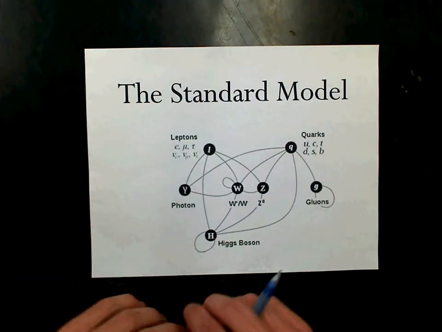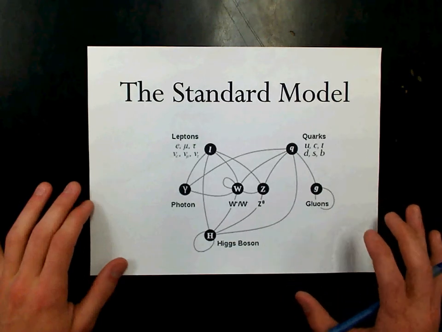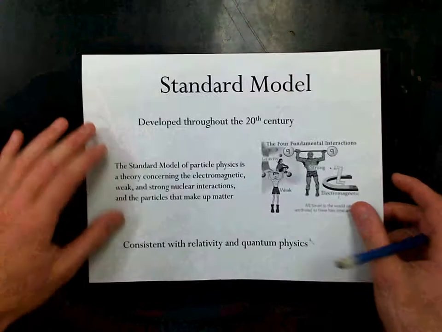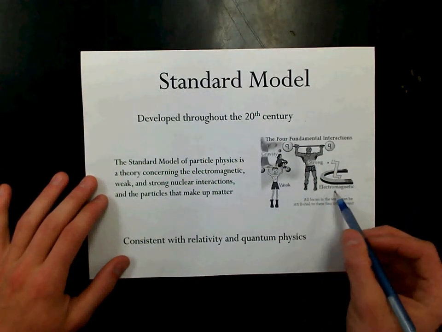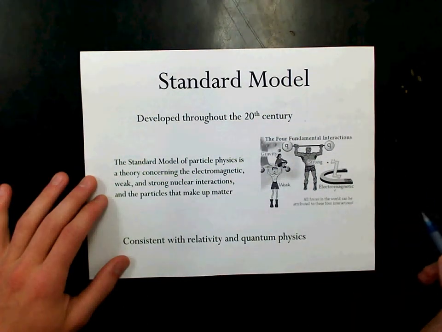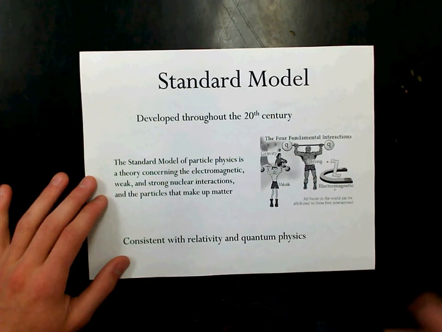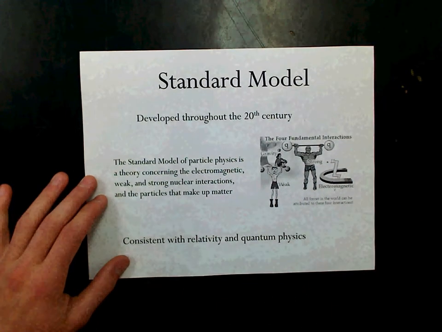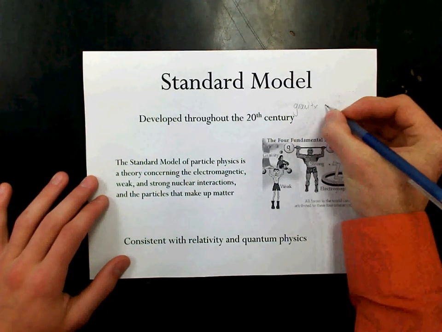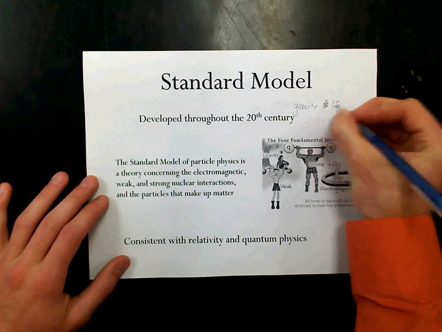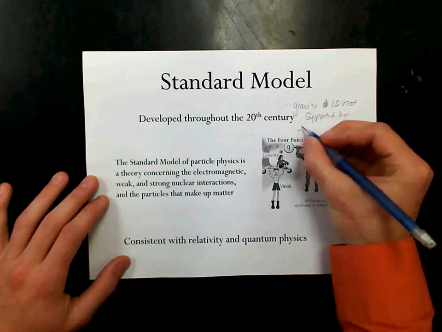Let's take a step back and look at some more fundamental things. Let's look at the four fundamental forces that we know about. There are four fundamental forces and interactions: the weak force, the strong force, the electromagnetic force, and gravity. The standard model is able to describe the interactions really well between the weak, the strong, and the electromagnetic. But it's important to note that gravity is not supported by the standard model.